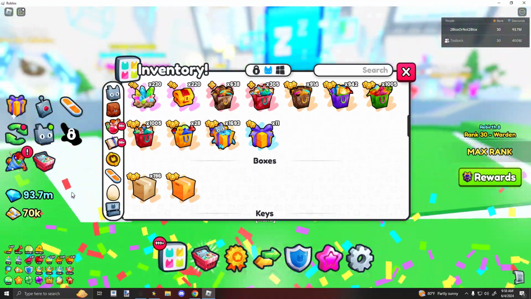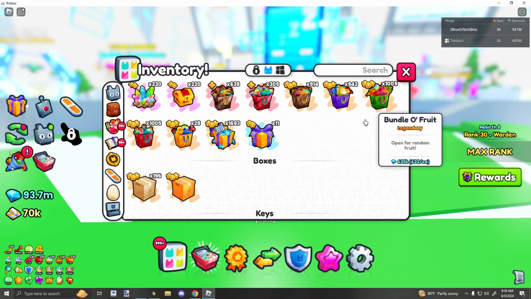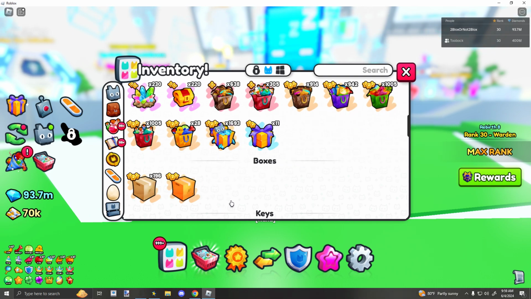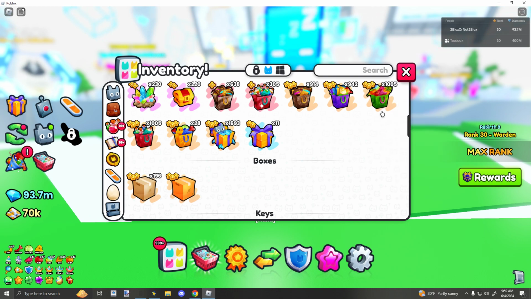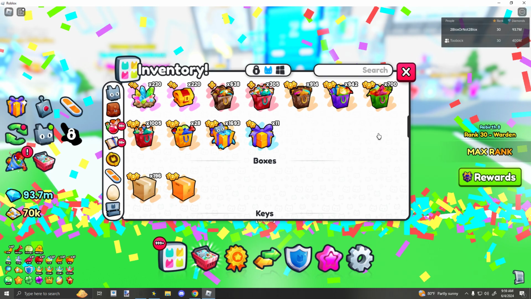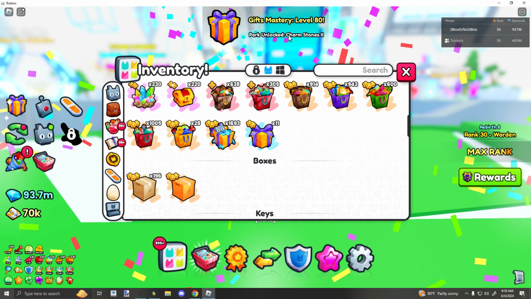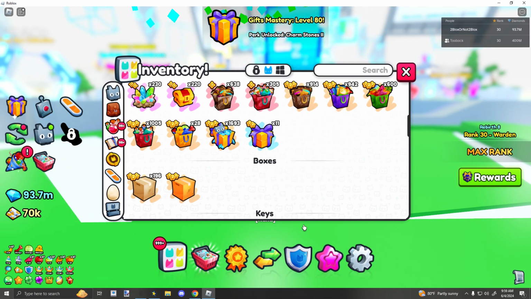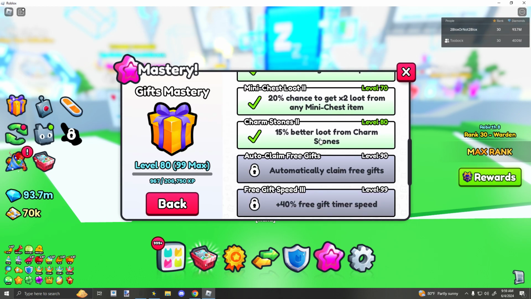Why would I sell them? Not to mention, this drops all these bags and all this stuff. And I need all that stuff. Thank goodness they finally made it to where you can right click on these and open 100 at a time. That makes it a lot easier. Better loot from charm stones. I'm not going to complain about that.